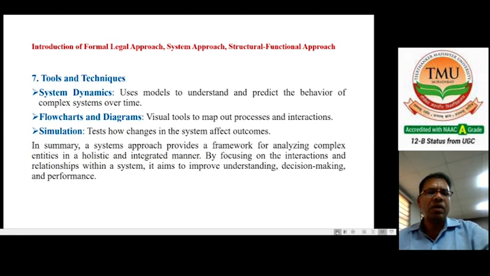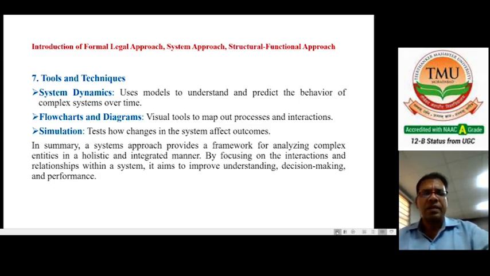One of the important tools and techniques in the system approach is that there are different kinds of tools. The first important tool and technique is system dynamics. System dynamics uses models to understand and predict the behaviors of complex systems over time. That means we try to make predictions of the behaviors of the complex system.